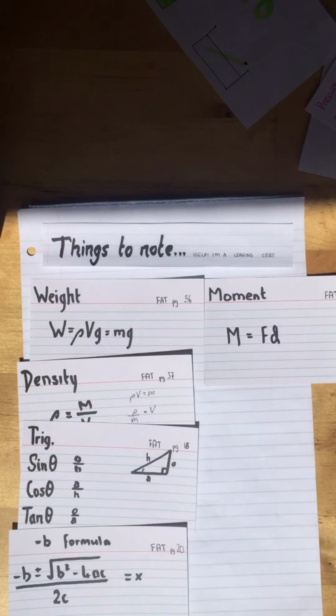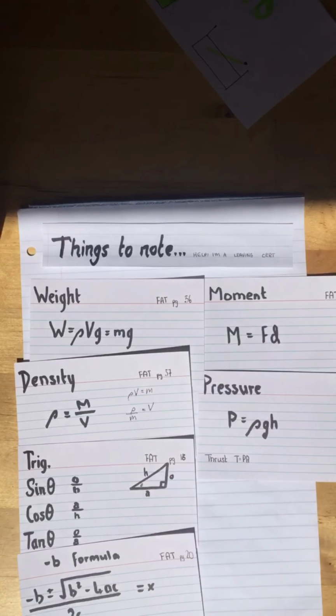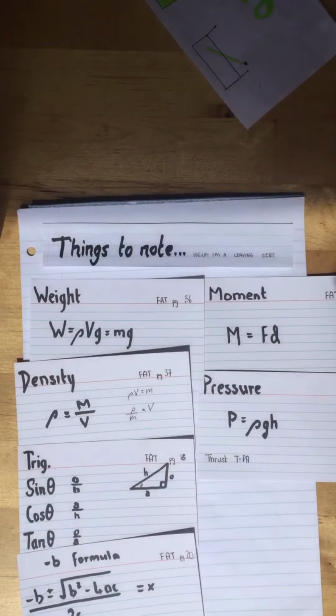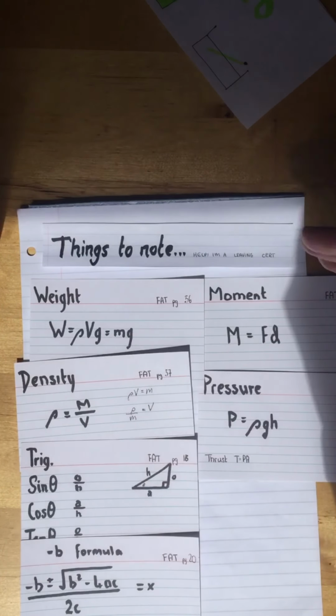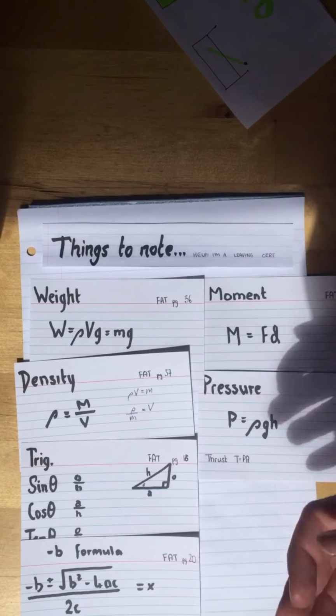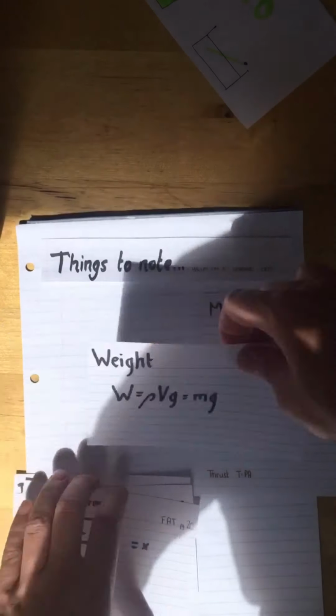The density formula is around here somewhere, and that is on page 57, so make sure you know where to find those, and look at them, lads. When you're doing your questions, I know when you're after doing 50 minus B questions, it's easy because you know it off by heart, but when you're under pressure in an exam, that's when you make the mistakes. So don't be writing them out from your head. Look at the formula tables, they're there to give you an advantage. Make sure you write it down properly, just to avoid making mistakes, okay?